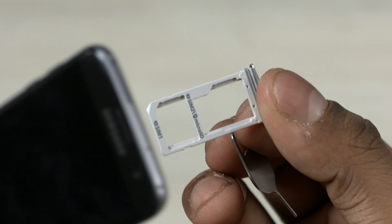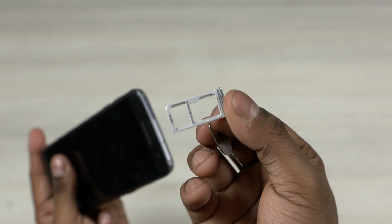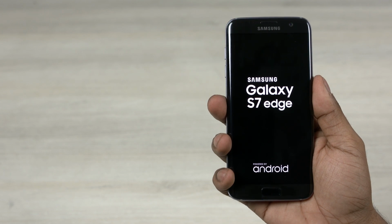This tray houses two slots, a SIM and a hybrid slot. With the hybrid slot, you can pop in either a second SIM or a micro SD card. Nice to see Samsung going mainstream with dual SIM support. With that, let's now talk specs.